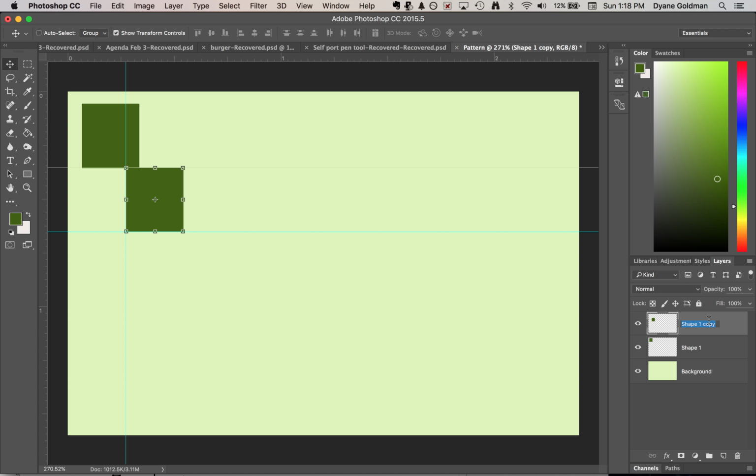I'm going to call this shape 2. I'm going to get rid of the copy, just call it shape 2. Then I'm going to take shape 2, make another copy of it, and call this shape 3. I'm going to move shape 3 by making sure I'm on the Move tool and that I have it selected, which I do now. I'm going to move it down again, and again just stopping short, and then I'm going to move it over here.